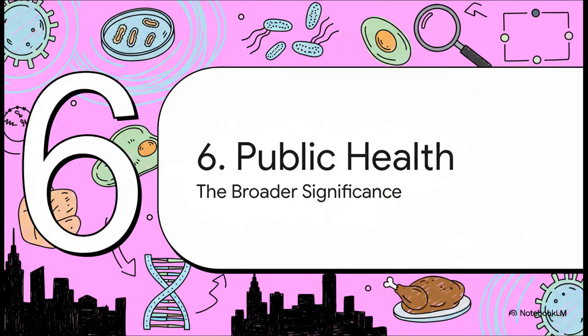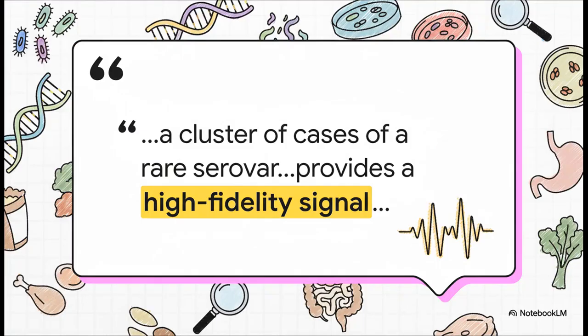Okay, for our last section, let's pull the camera way back. Let's move beyond the single patient and the single lab result and look at the bigger picture, public health and prevention. And this quote just nails it. Think about it. Salmonella Manhattan isn't one of your top 10 everyday serovars. There isn't a lot of background noise, so when a few cases suddenly pop up, it's not just random static. It's like a bright red flare going off in the dark for public health. It screams common source outbreak.